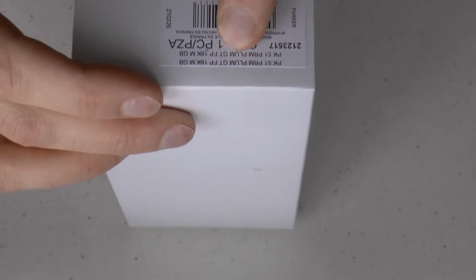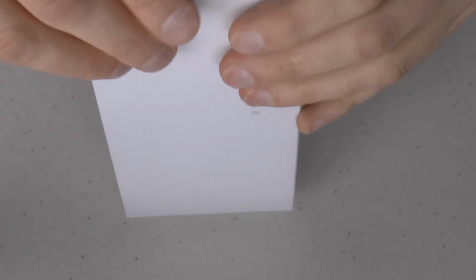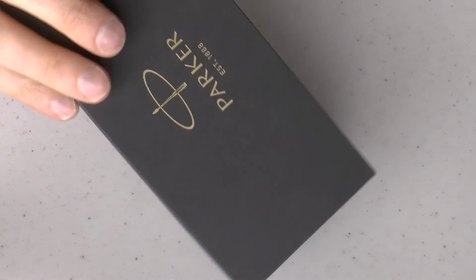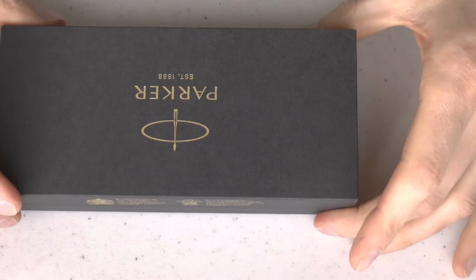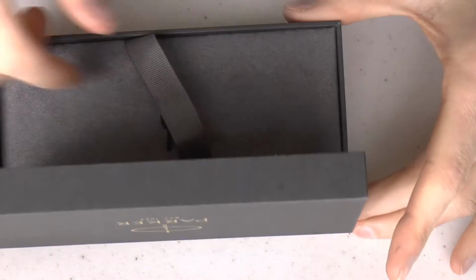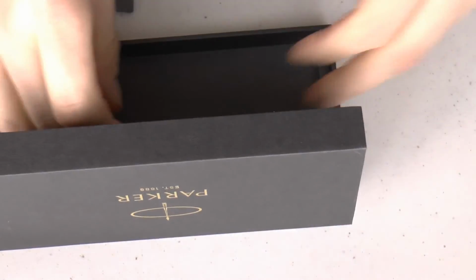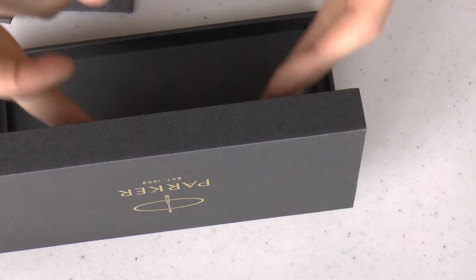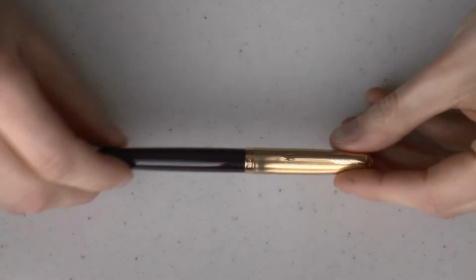Okay, let's talk about the Parker 51. This is the Parker 51 Plum gold trim. This is a medium nib, 18 karat gold. It comes in a cardboard outer sleeve and then a Parker box, established 1888. There is a black as well as a blue Parker cartridge in the box. And there is, of course, a pen, and that pen looks like this.